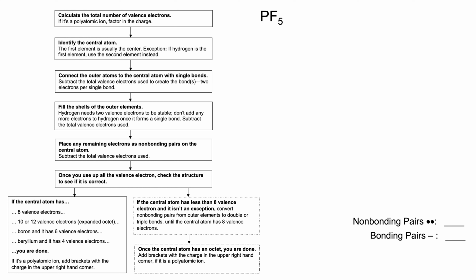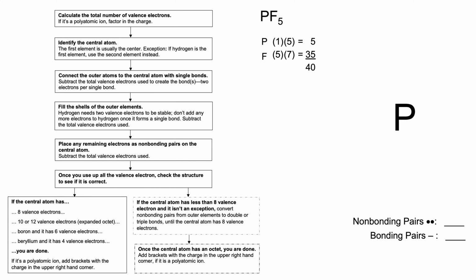Because what I see in the formula is we have phosphorus and 5 fluorines bonded to it. So phosphorus is going to have an expanded octet with 10 valence electrons total. But to draw the Lewis structure, I'm going to set up the inventory. There's 1 phosphorus and 5 fluorines. Each phosphorus contributes 5 valence electrons. Each fluorine contributes 7. I'm multiplying across and adding to get a total of 40.